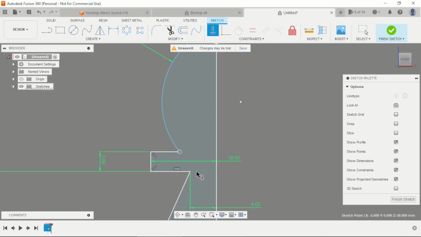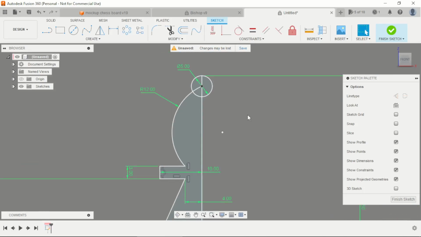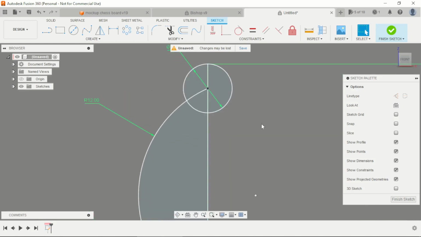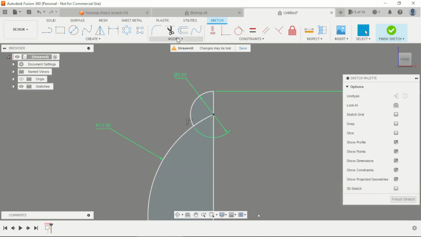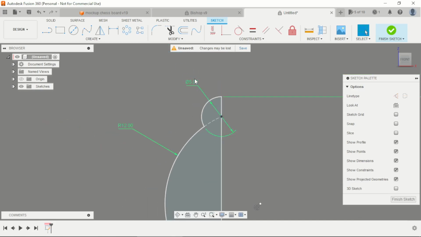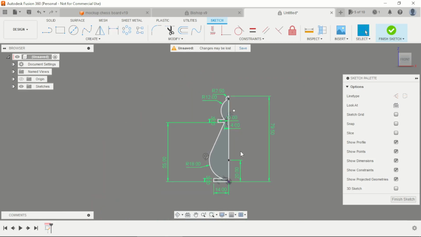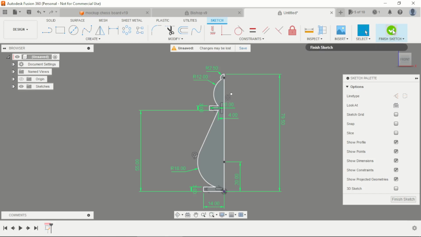And this point here is vertical to that point. Now we can cut this line here and here and create a break, this segment. You can change it to a construction line. If you prefer to change this to a radius measurement, that's okay, it's the same. And with that, we can finish the sketch.